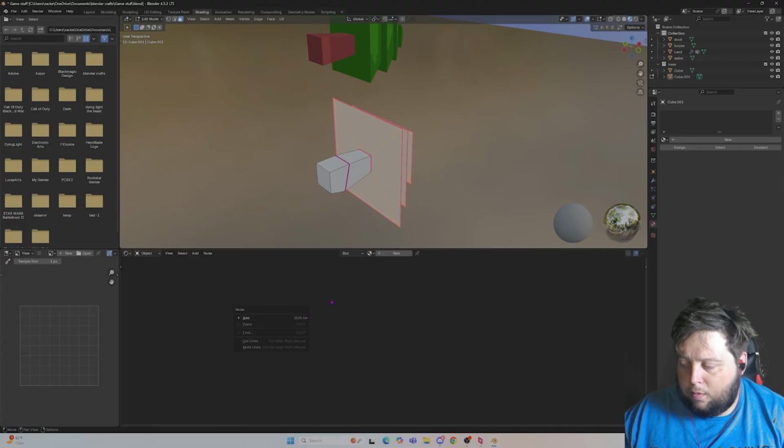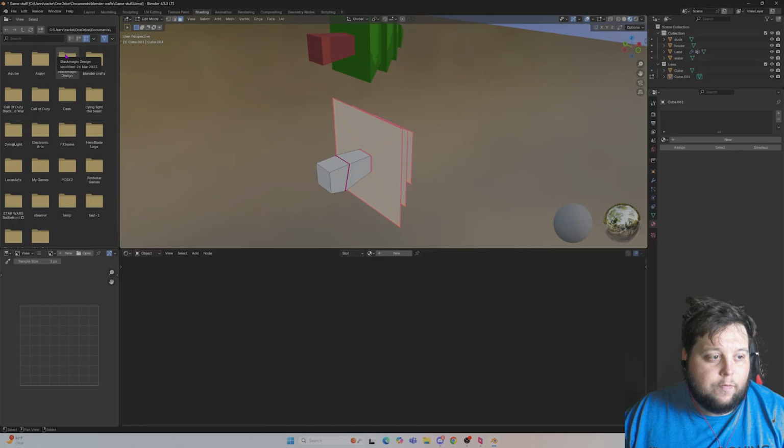I do believe currently you have the top half selected. Is that what you're trying to select? I can't see your mouse. Okay. You tried to select this?